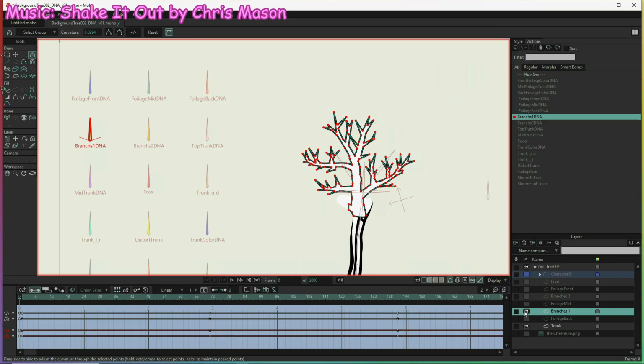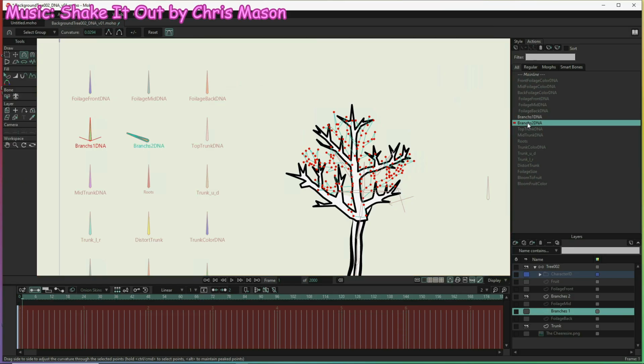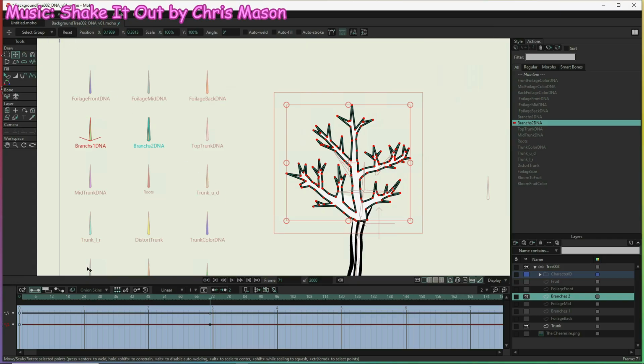Let's go into branches 2 and do it. And same thing here. We just want to watch and work on branches 2. At 71, we're going to reset everything. So hit T and then reset. And then we're going to drop down to 1.